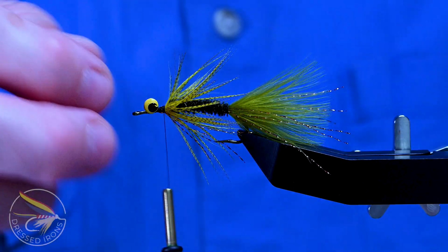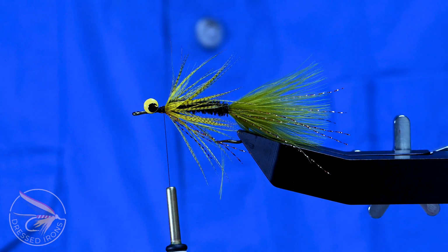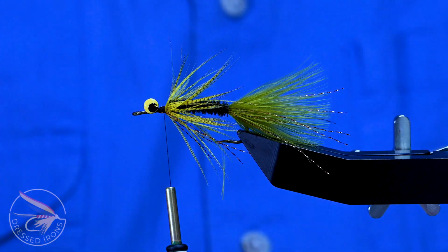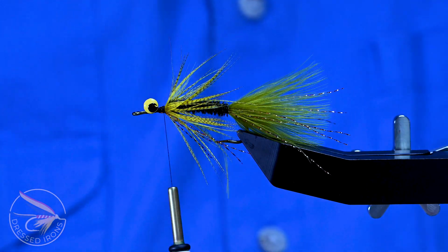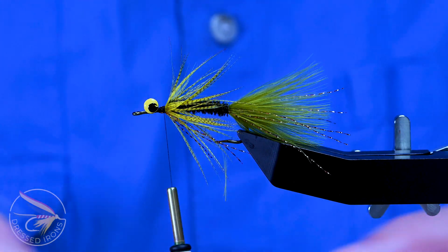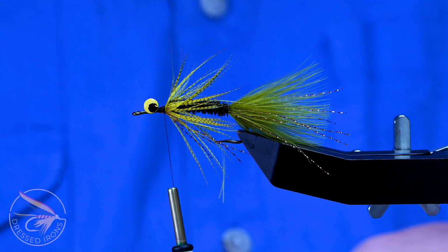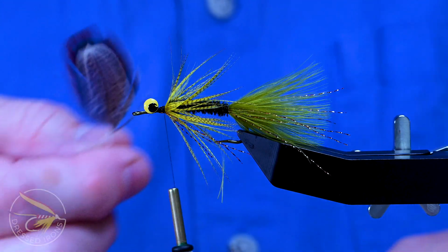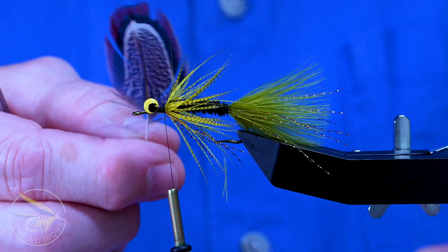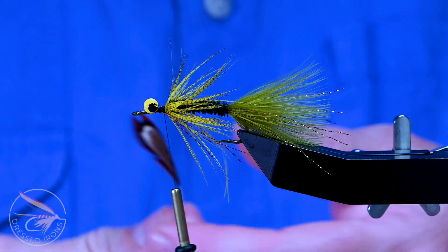Now we're ready for the last bit of our collar, and that is a ring-necked pheasant body feather. There's a lot of different body feathers that you can use off the ring-necked pheasant for this. There are some that are just kind of an all brown color, uniform brown, if that's what you want to use. I prefer to, in this instance, use what is called a church window. These are the very colorful feathers that they have with lots of modeling on them.